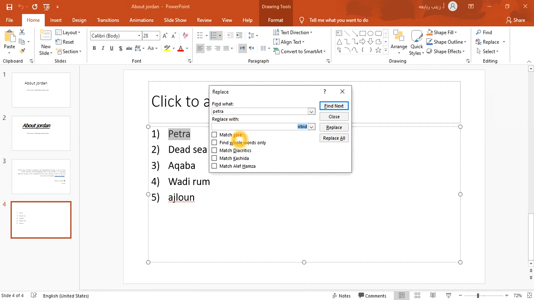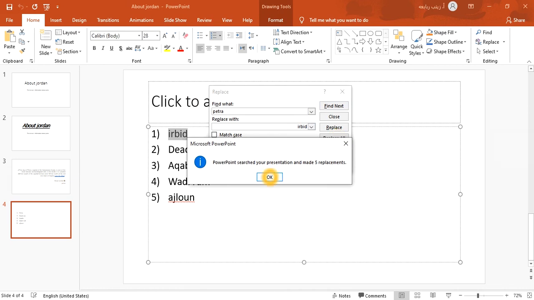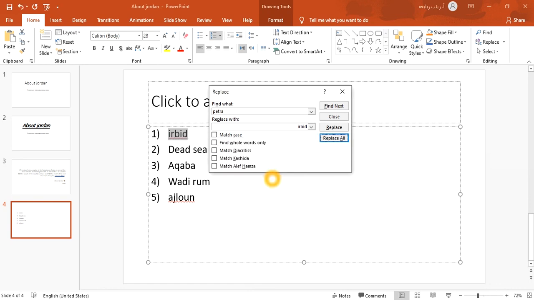I want to replace the Petra word with the Irbid word in all slides. Click the replace all button. PowerPoint searched your presentation and made 5 replacements. Click on OK and close.